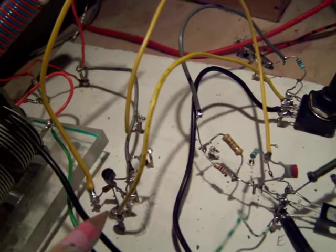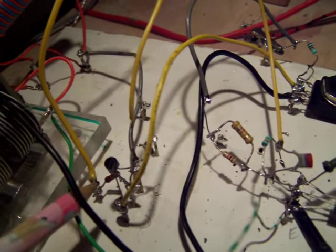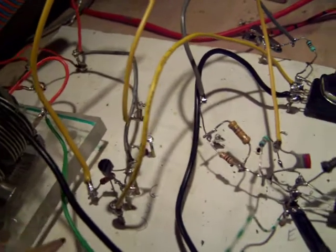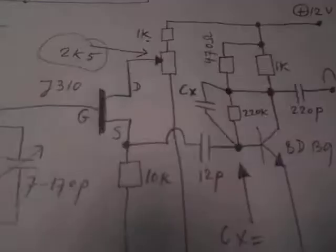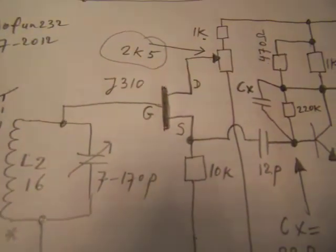It has an input resistance on its gate of, let's say, 10 megaohm or so. So the impedance on the gate of the field effect transistor here is extremely high. That makes it extremely sensitive.